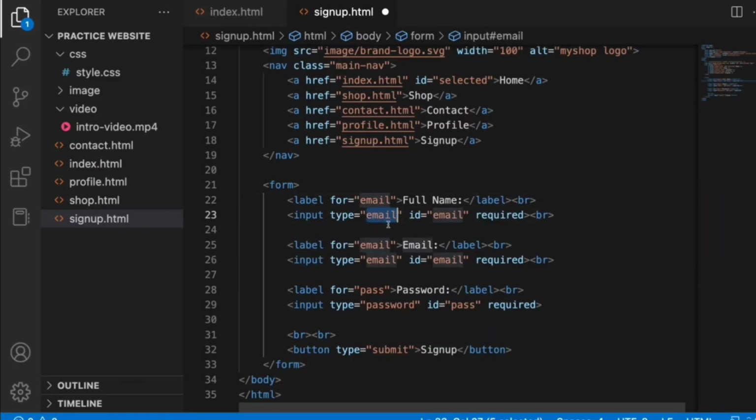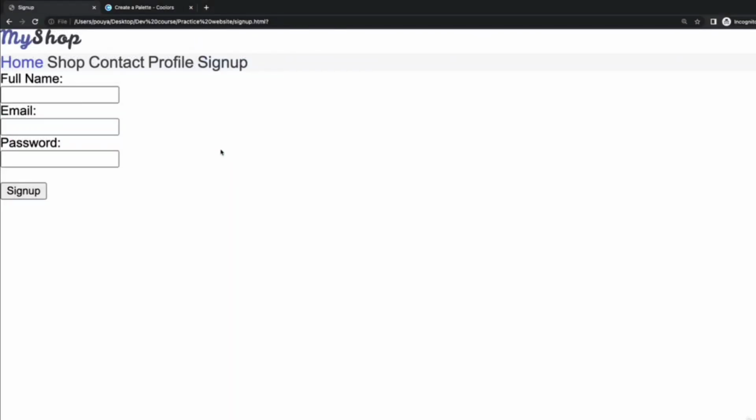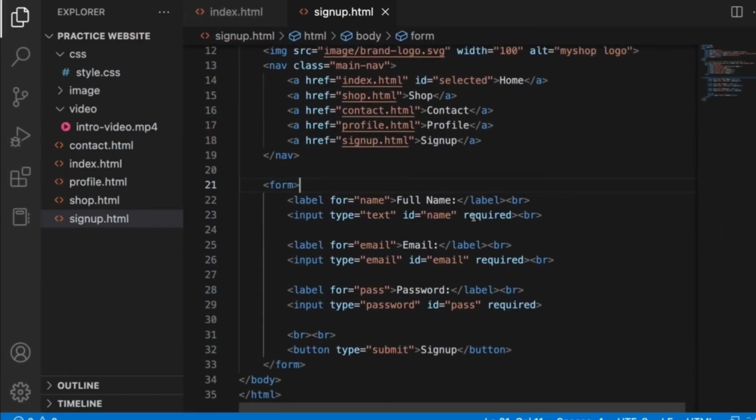And the type of it will be text. And for the ID, I'm just going to write down name and name, okay? Save it, come here, and it's working fine, okay? And remember, don't use required on all inputs, just the ones that are really required.